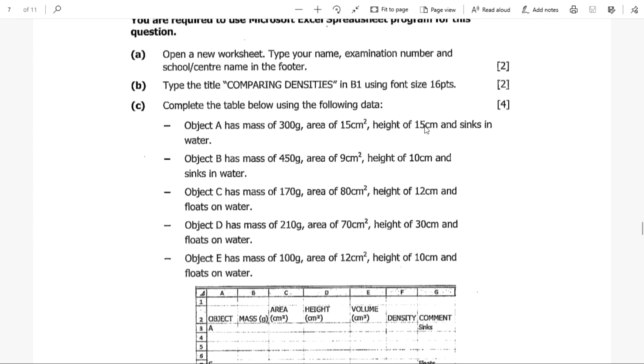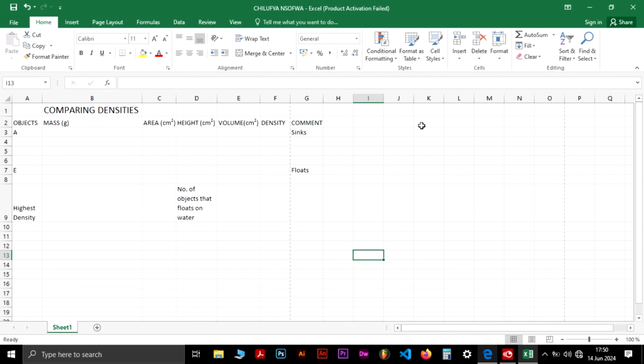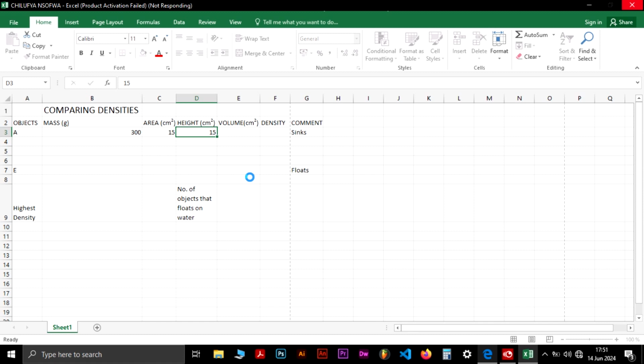So let us do that. It has a mass of 300 grams. Press your tab to go to the next cell. It has an area of 15 square centimeters, and it has a height of 15 centimeters as well. Okay, so we have entered our data for object A.